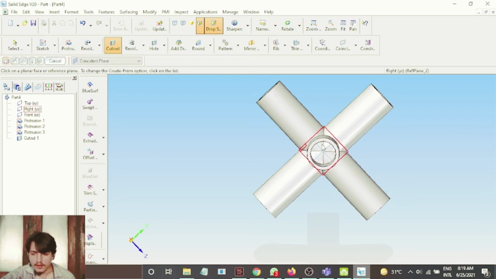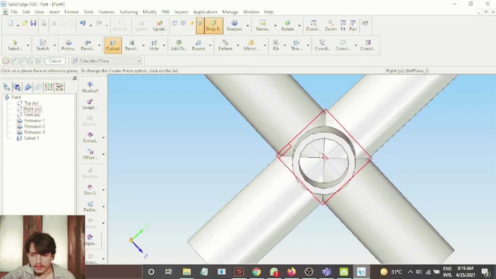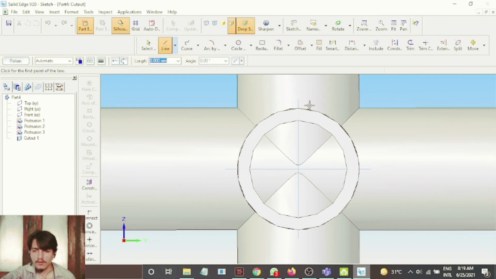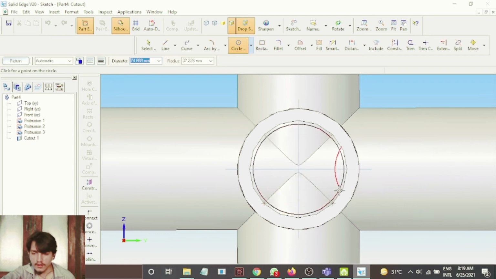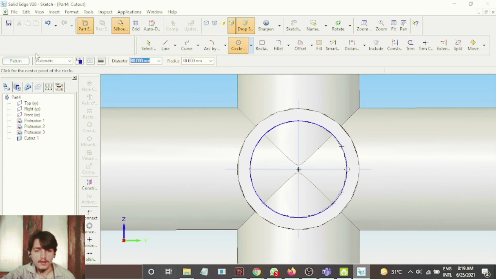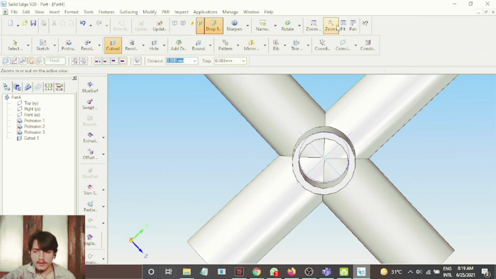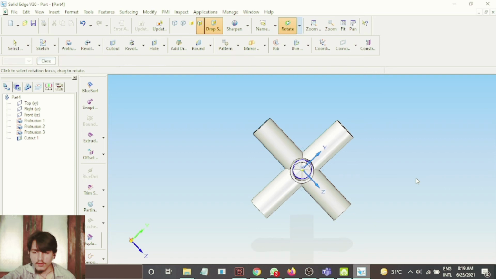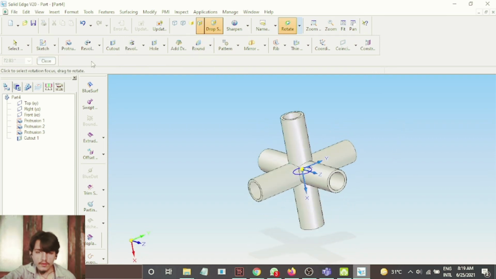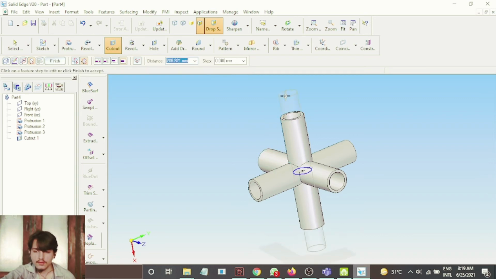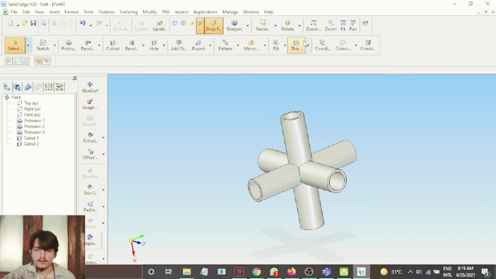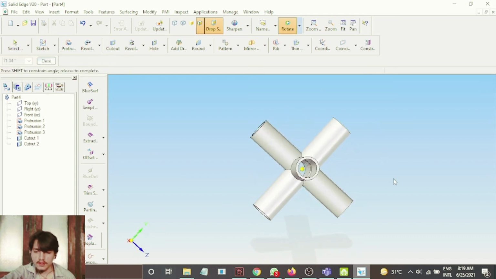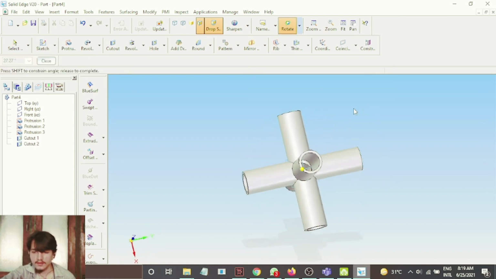Again use the cutout command and take the face of this. Okay, then I'm going to again select, take cutout. Okay, I click on return, click on rotate, click on close, cut out material to make a cutout in both ways. Okay, click on finish, then cancel. You can see our this side is ready and this side is ready.